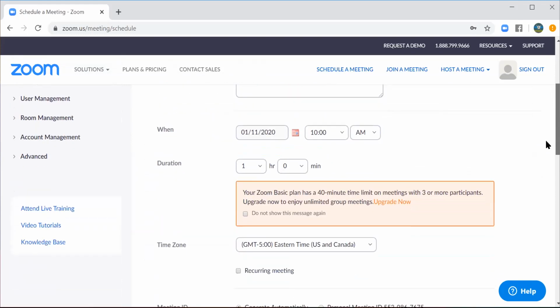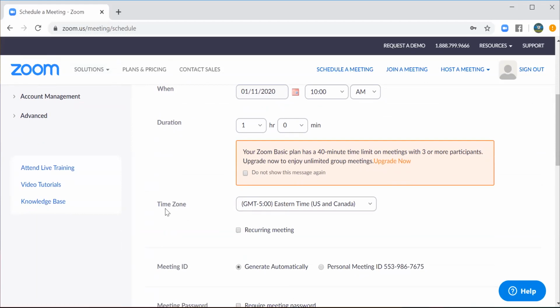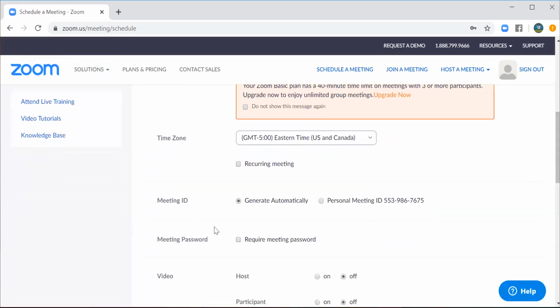We can scroll down, make sure you have your time zone correct. You can generate a meeting ID automatically, or you can assign your personal meeting ID to John's classes. Today, we're going to talk about setting a meeting ID, allowing it to generate automatically for John.